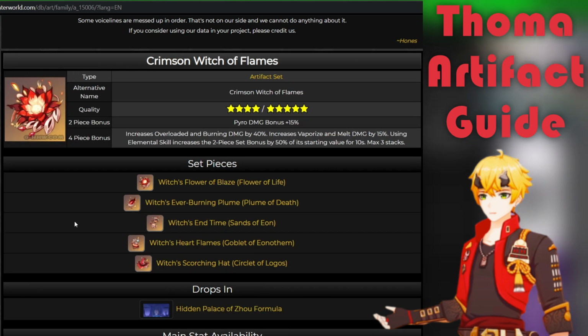For Crimson Witch of Flames, I wouldn't necessarily recommend the four-piece because Thoma's elemental skill is on a 15-second cooldown, I believe, something like that. It's a pretty long duration, similar to how Xingqiu works. Basically, he has a long duration on the E spell and a good uptime with the elemental burst for sub DPS. But four-piece of this could still work pretty fine because you can get that vaporize and melt damage increase. But two-piece on this was pretty good.